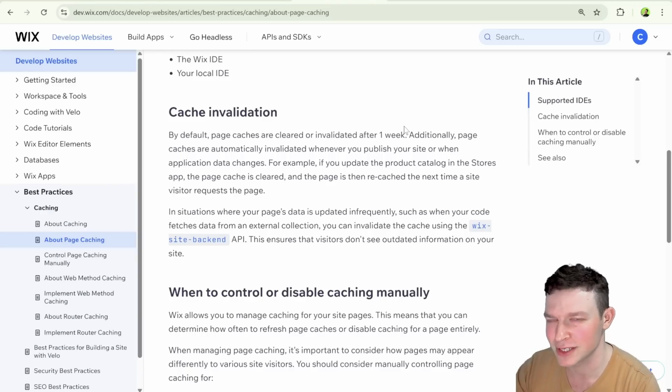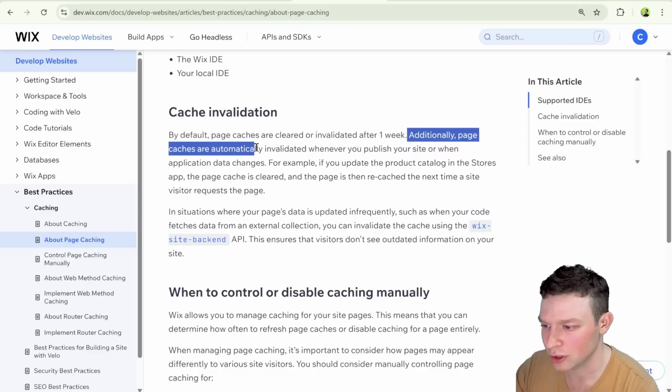And then the first person to visit after a week will get the non-cache. It's not 100% clear here, but generally that's the lifespan of the cache. So it's not forever, and that has to do with that balance that I mentioned in terms of trying to keep data and your pages fresh versus trying to make them as quick as possible.